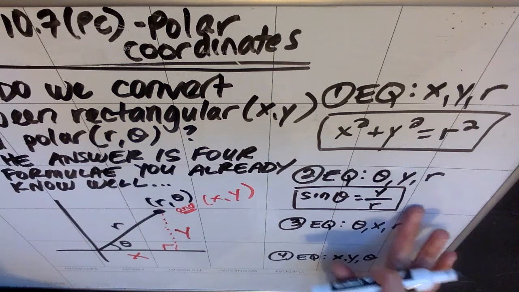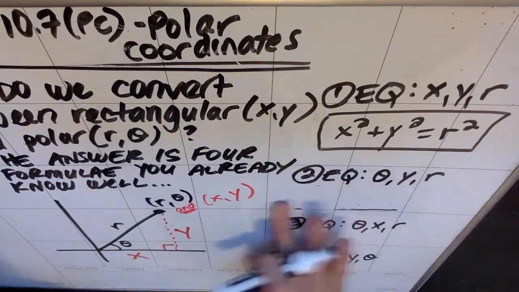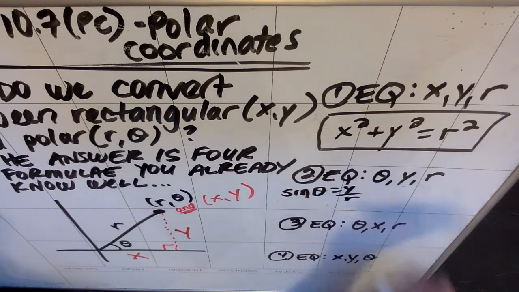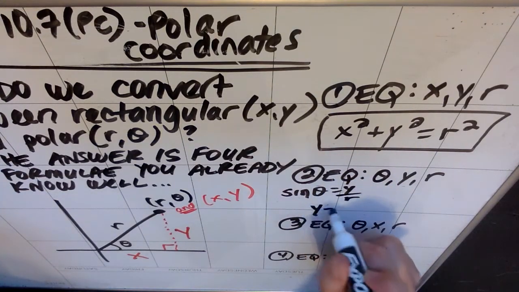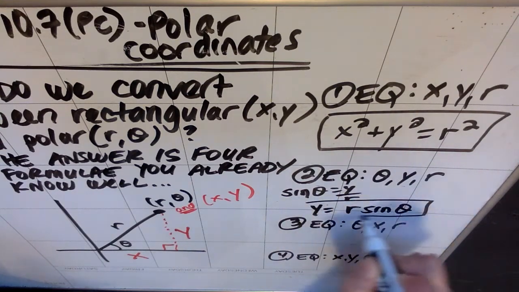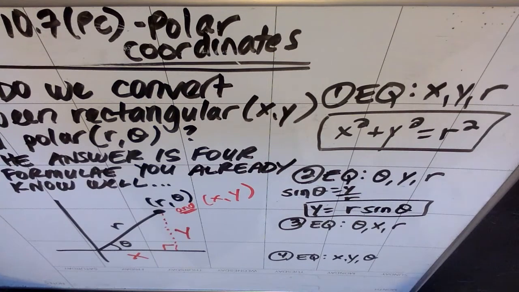So that's the equation we're looking at, although the way you're normally going to see it, so we have sine of theta equals y over r, but the way you're usually going to see this is solve for y, where we multiply the r over, and you're going to see it as y equals r sine of theta. So that's the way you're going to see that formula. So it's just SOH from SOHCAHTOA.